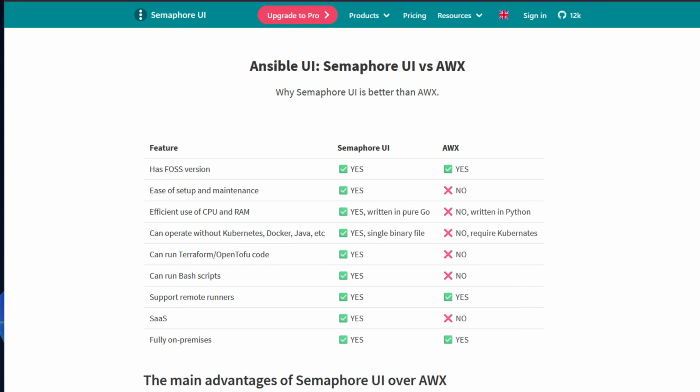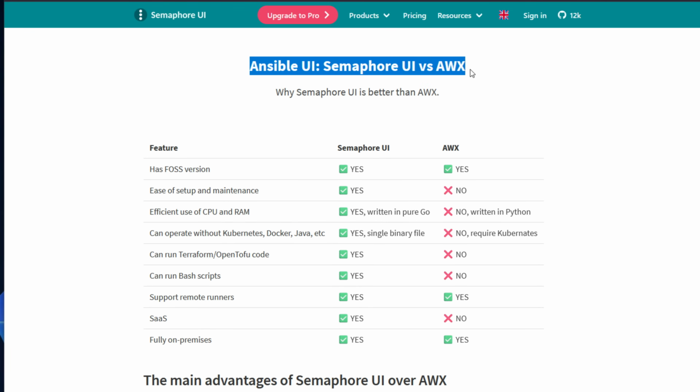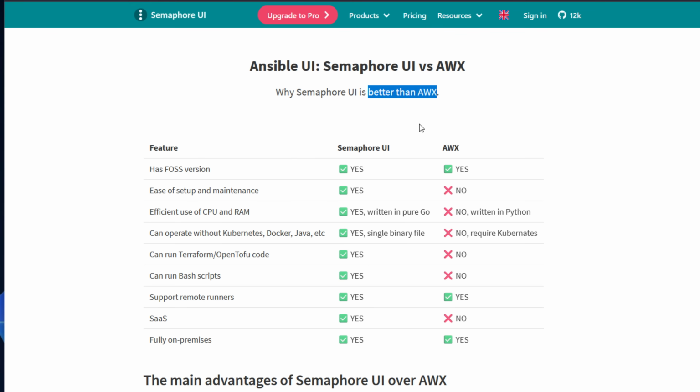If you've ever played around with Ansible AWX, that was Ansible's official GUI to the Ansible command line. And it was a bear to get stood up and working. It just seemed like a lot of complexity just to simply have a GUI for your Ansible playbooks. However, now Semaphore UI has evolved beyond Ansible, and it is definitely a better GUI than the Ansible AWX solution and much simpler to provision. But again, you can do much more with it.